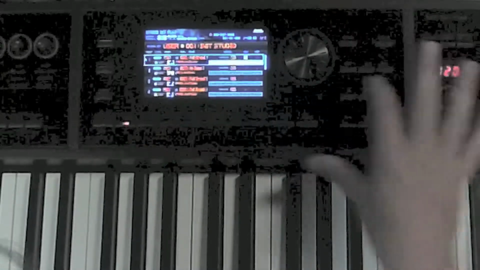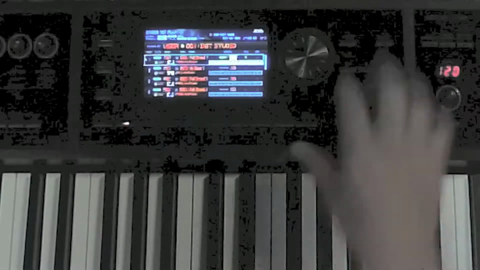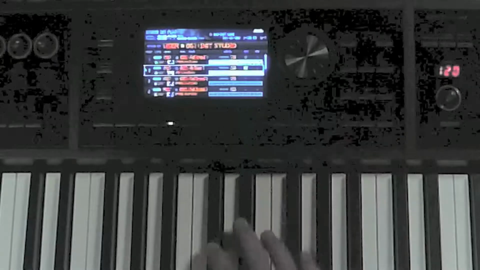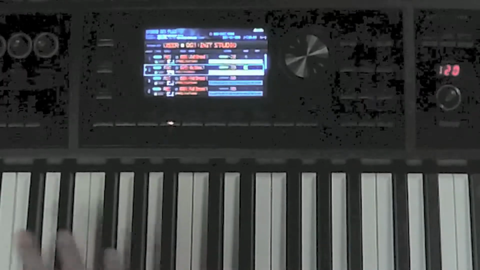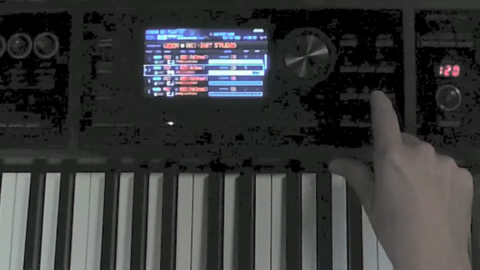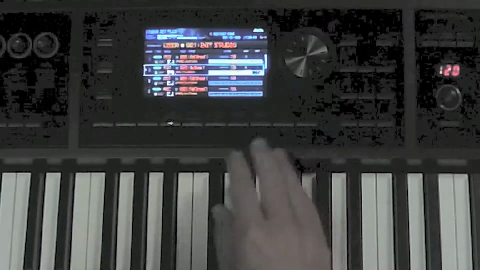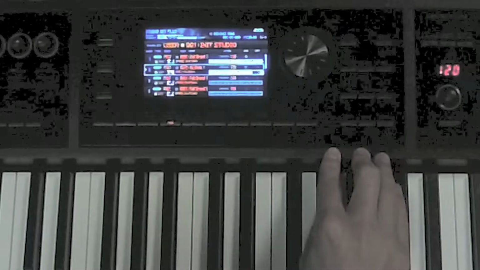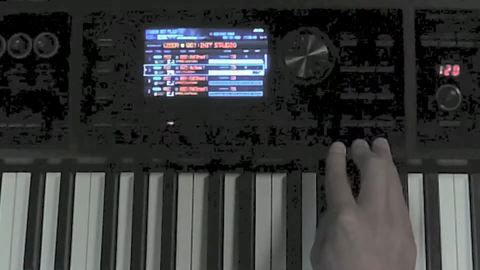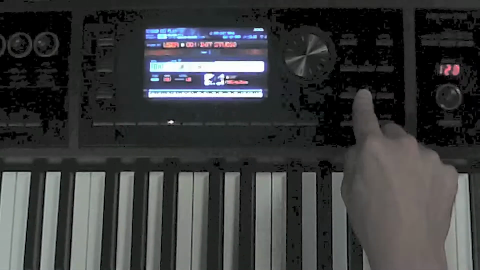See, now there's this yellow dot there, so piano is on, and then if I do this, now piano and bass are both on, and then I can select my split by doing this. So lots of different options there for you to create your custom sounds and save your custom sounds. All right? So I'm going to get out of that for now.